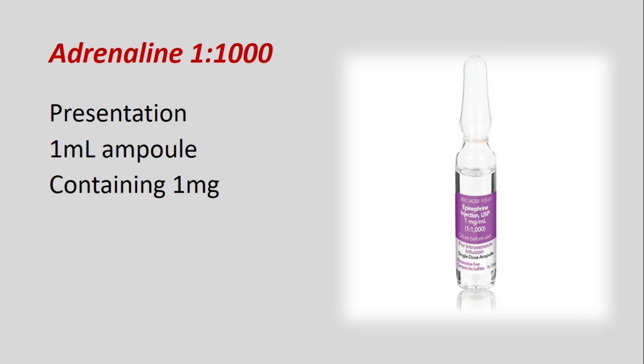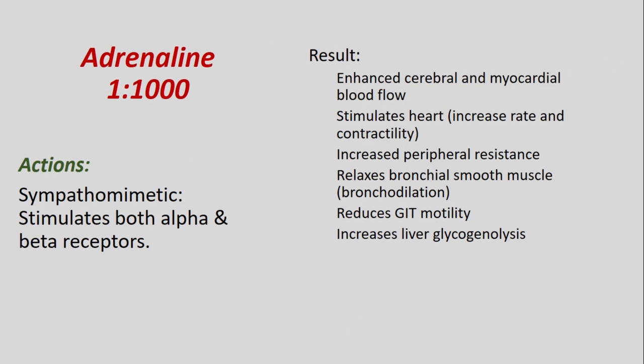Let's start with the presentation of Adrenaline 1 in 1000. So Adrenaline 1 in 1000 comes in boxes of 10 vials containing 1 mg of adrenaline in a 1 ml solution. The ratio of adrenaline 1 in 1000 refers to the strength and concentration of the medication. Adrenaline is a sympathomimetic medication, that is, a substance that mimics or modifies the actions of endogenous adrenaline neurotransmitters of the sympathetic nervous system. As a hormone, adrenaline acts on nearly all body tissues.